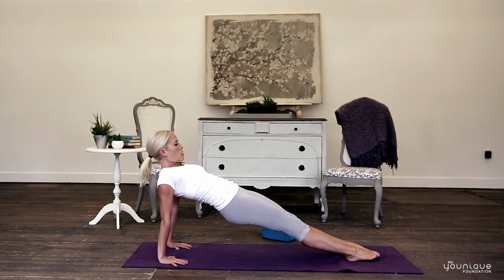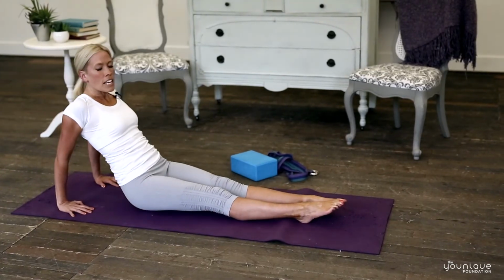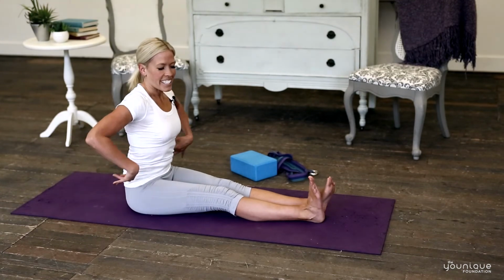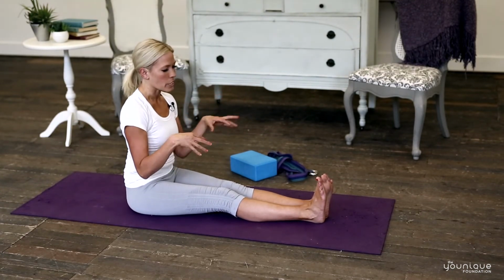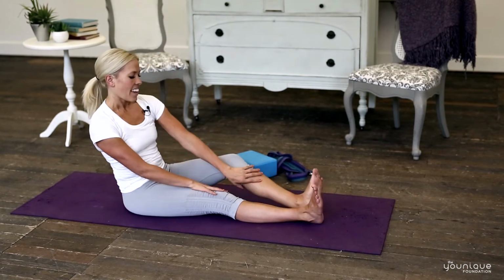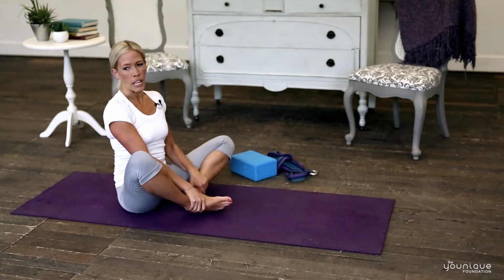And then exhale, look forward. Gently set the hips back down. Good. Take those hands out. Rotate through the wrists. They can get a little cranky, of course, with that one. And we're going to move right into those hips.